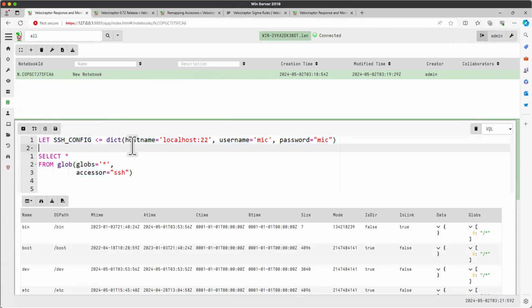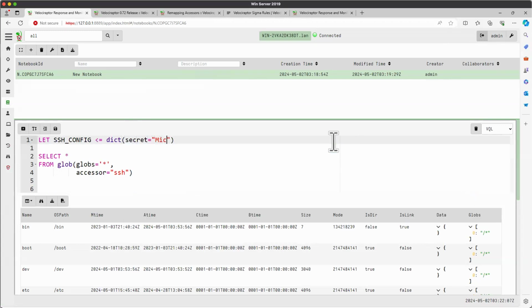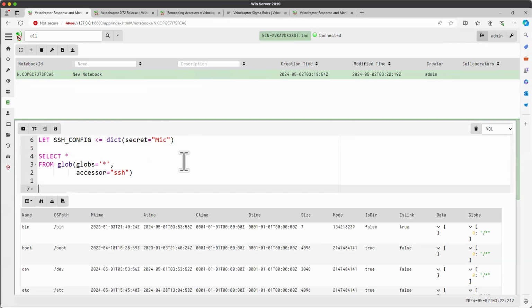Inside of this VQL, I can just remove all of that and then access the secret by name. The secret is going to be Mick SSH, and that already contains all the details, the passwords and so on. You see it's still going to work, but this way I've allowed someone to use the secret.